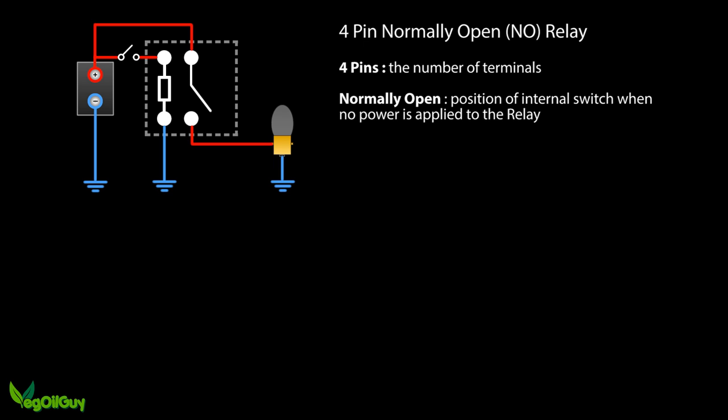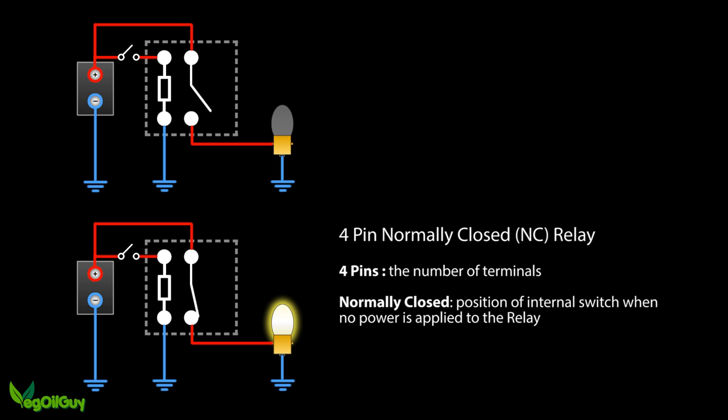But there are different types of relay. The first obvious variation is the 4 pin normally closed relay. At first glance there's no obvious difference but the difference lies within the internal switch. When the relay is not energised, when the electromagnet is not on, the internal switch is still in a closed position. If you energise the electromagnet then the relay switch opens. Sometimes it's useful to have a circuit that is on most of the time and you only want to interrupt it occasionally and that's where a normally closed relay would be of real use.